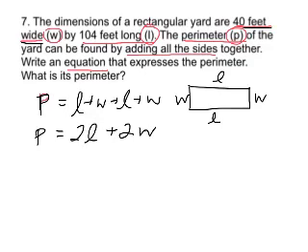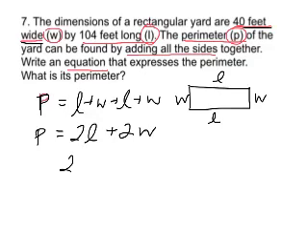Now it says, what is the perimeter? You see, the trouble with word problems is not that they're super hard. They are harder than other things because we have to figure out what the other person meant. But it's that we panic. We think, oh God, I can't do a word problem. So the length is 104 and the width is 40. Just like we did for the evaluation problem where we stuck something in for x, now we're sticking in something for L and for W, and we're looking for the P.